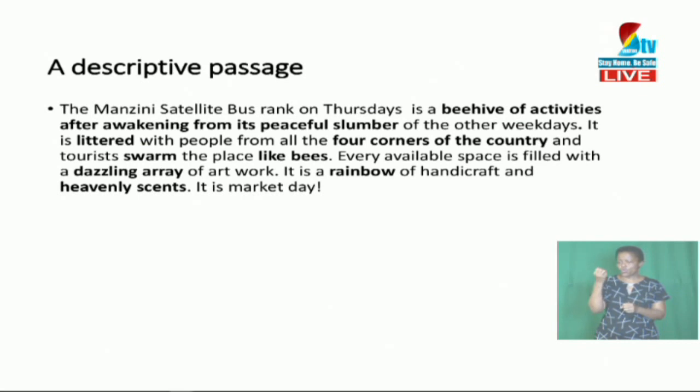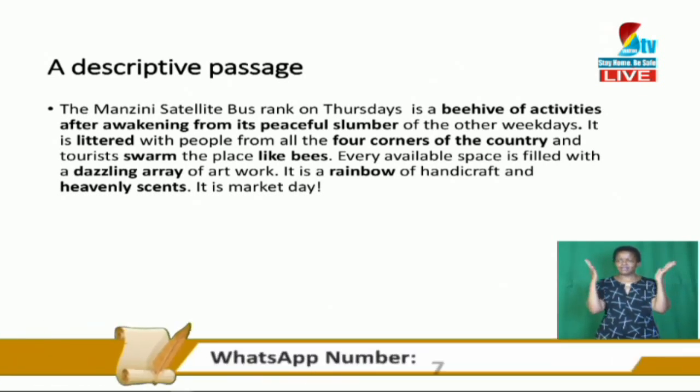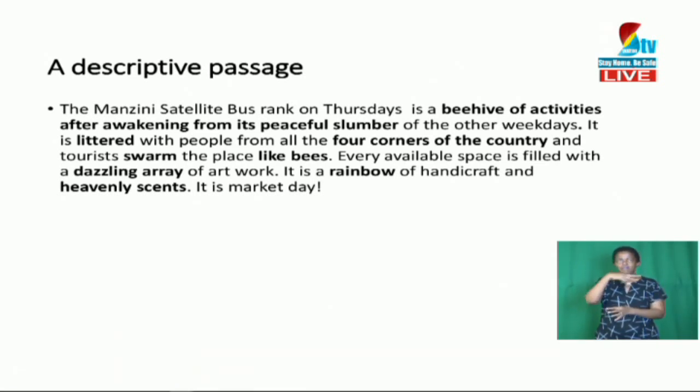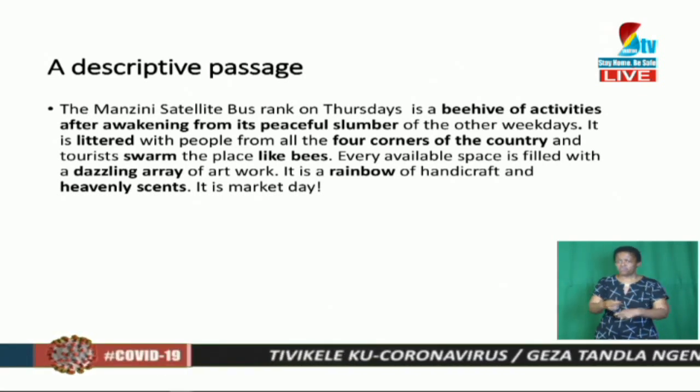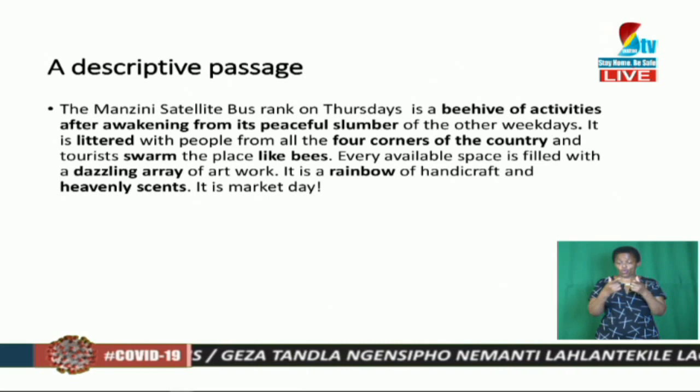Let us look at this example that I made, my dear Lena, where I'm describing a place. The Manzini satellite bus rank on Thursday is a beehive of activities after awakening from its peaceful slumber of the other weekdays. It is littered with people from all the four corners of the country, and tourists swarm the place like bees. Every available space is filled with a dazzling array of artwork. It is a rainbow of handcraft and heavenly scent. It is market day.